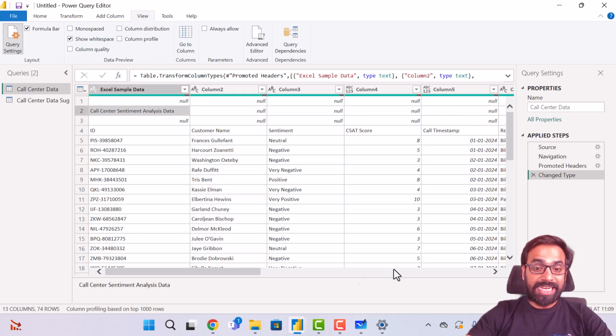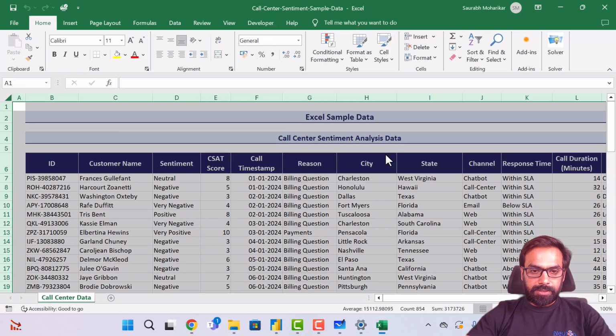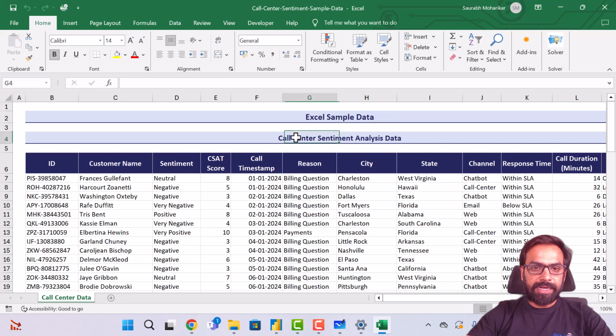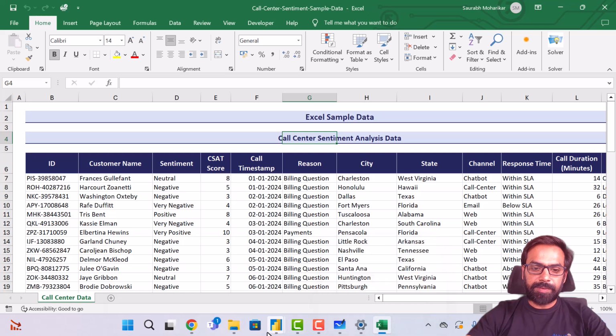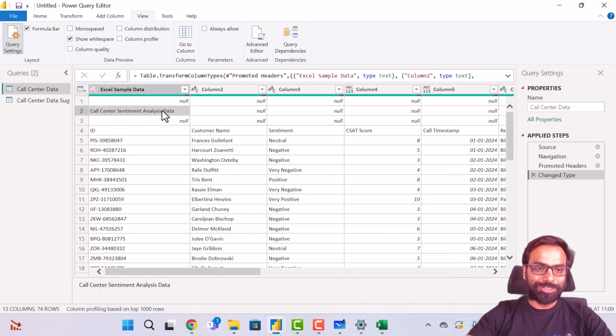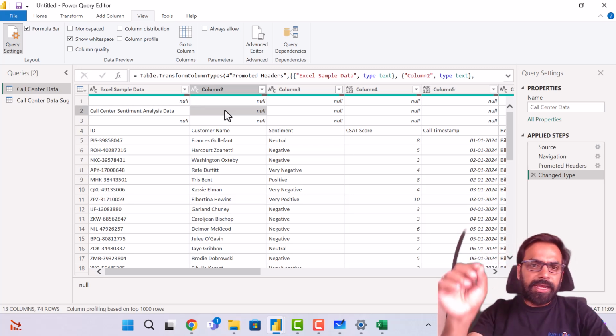This was the heading over there in the Excel. Remember, if I go for this, this is Excel sample data and call center sentiment analysis data. Even this is coming up in the Power BI uncleaned version over here. So this is a case in which Power Query Editor has taken the data as it is. No changes, no brain applied, whatever was there, I've just taken it up.